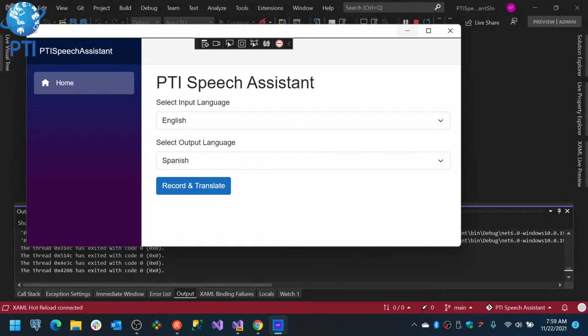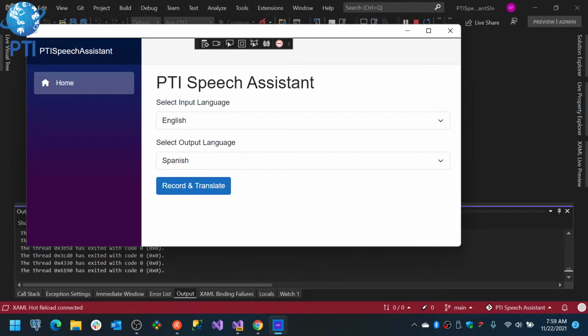Okay, so as you can see, or actually hear, I spoke a couple of sentences in English, right? And it was translated to Spanish with a neural voice, right? This is actually using Azure Speech APIs to help you translate things easier, right?